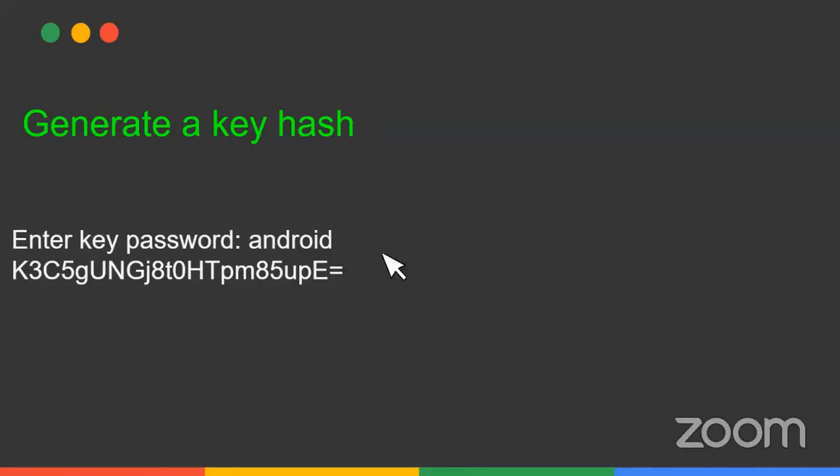Once you run this command, give it a password. It gives you a key hash. What you are seeing below with an equal sign, that is the key hash. When you plug the key hash into the Facebook portal, it will save it. Then when you launch the login button on your app, Facebook will have to deep link, to connect your app to their Graph API. With this key hash, the connection becomes seamless and it works fine.